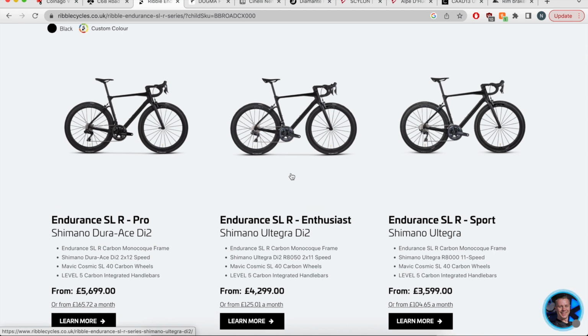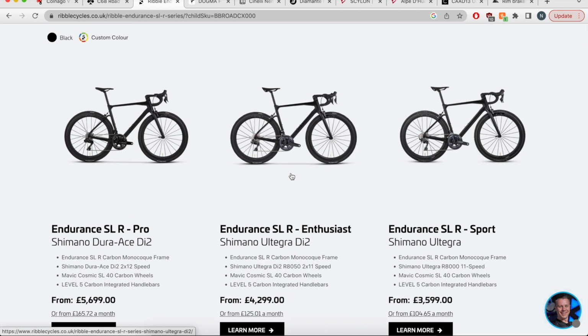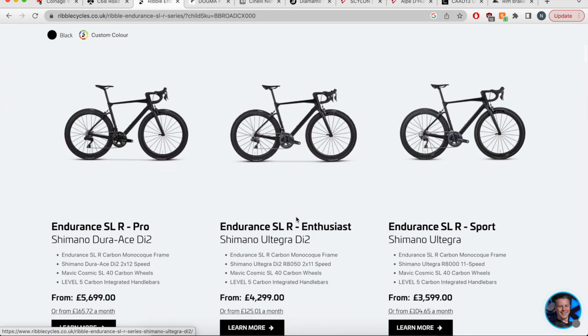A brand that really impressed me was Ribble. Now, I know there's a bit going on with the quality of their frames. If you keep up with Hambini and those sorts, there are some other issues potentially. But one thing I can commend them on is their offering of ranges of bikes. They still have a bike for everyone. Whereas all these other brands, they're marketing and they're pushing you towards disc brake bikes, whether you want to or not, because you just simply cannot buy a rim brake bike, even if you just wanted to get one. Even if disc brake bikes were wildly better, some people might just want to pick rim brakes, and that's okay, but they don't have that choice.